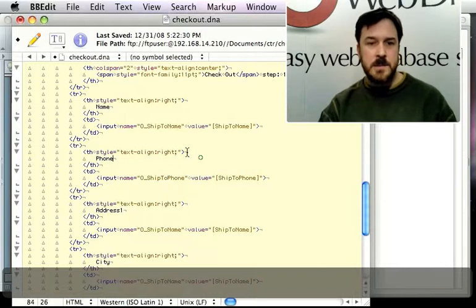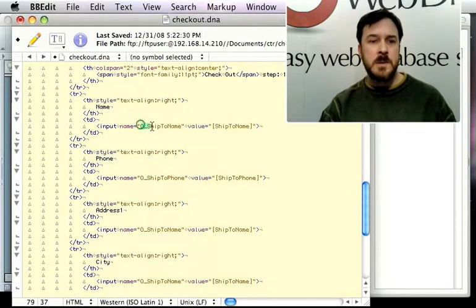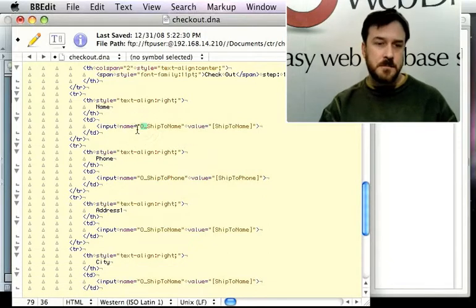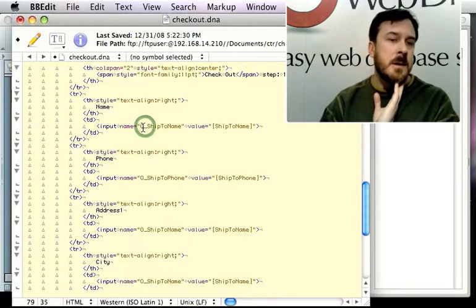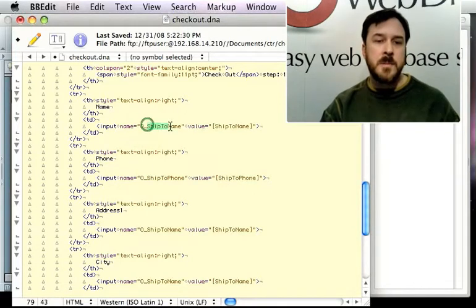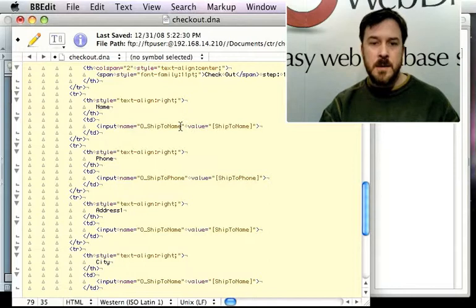Oh, again, the reason why we're setting these variables to O underscore. That's just another convention that I'm going to use for this website. We know that this variable being passed is an order file variable. So we're using O underscore order file underscore to set this value to.